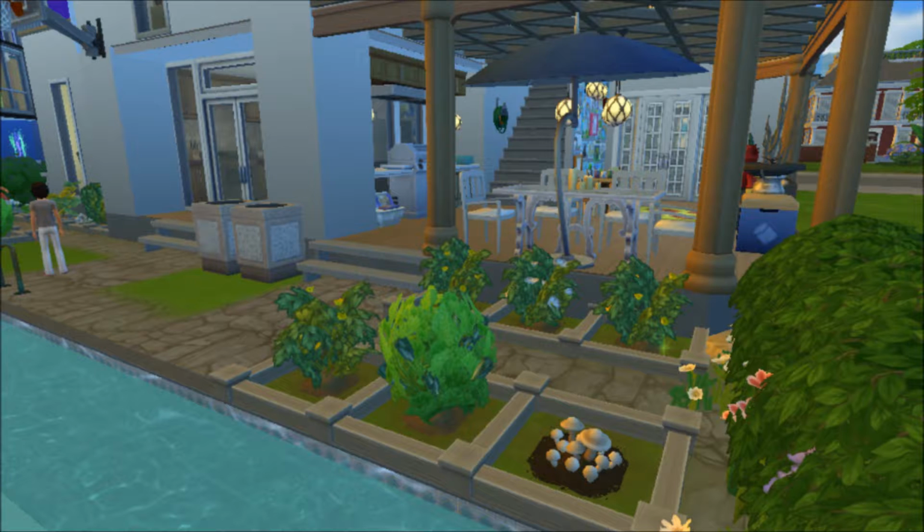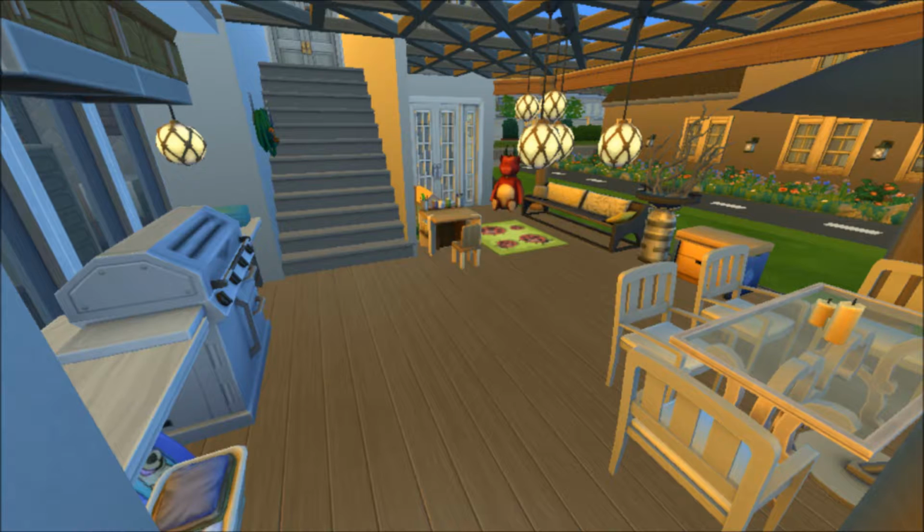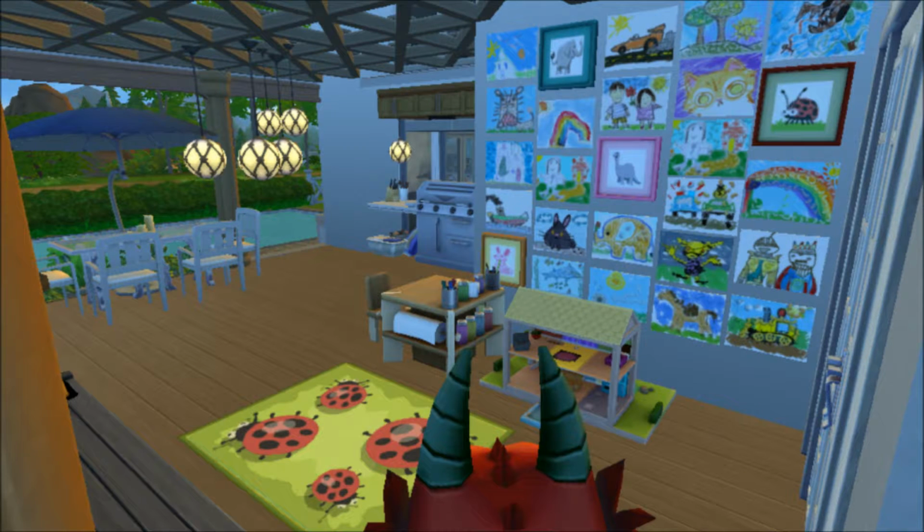Over there you can see the garden with some of the planted plants that are already blooming, and over here is some of the footage that I have lost. There was an outdoor deck area where they would have a little braai space. If you don't know what a braai is, it is basically the South African term for having a barbecue. There was a kids play area and a handmade dollhouse outside the living space area, and there was also a wall where they would have a bunch of kids drawing.